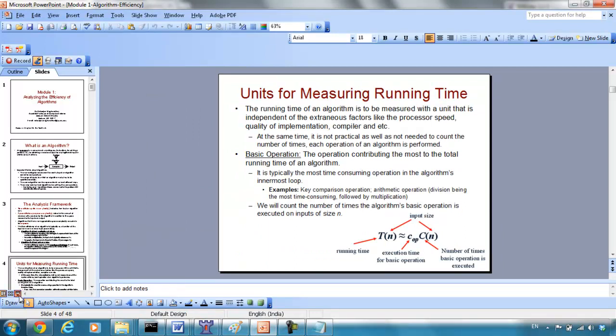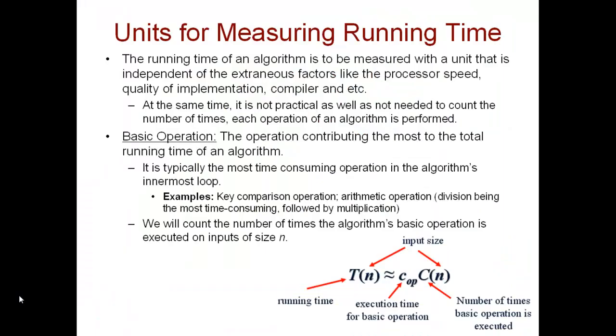All right, so how do we typically measure the running time of algorithms? For a given algorithm, it's very important we first find out what is the most time consuming operation that we do in the algorithm. And if we repeat that operation several times, we also need to find out how many times we repeat that most time consuming operation. Such an operation is called the basic operation. So essentially, the time complexity is a measure of how many times you execute the basic operation, and each time you execute the basic operation, how long it takes.